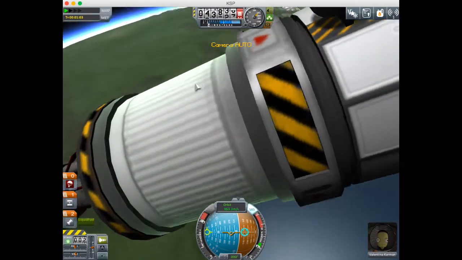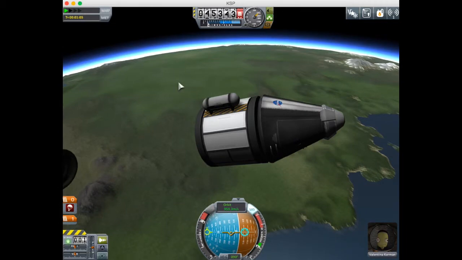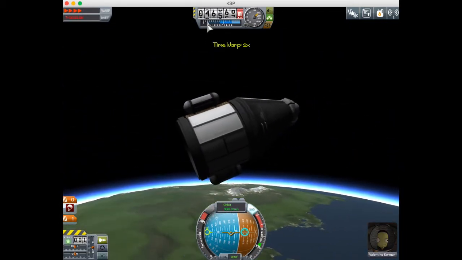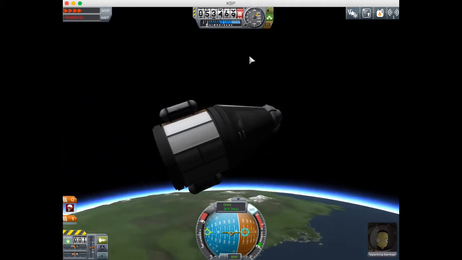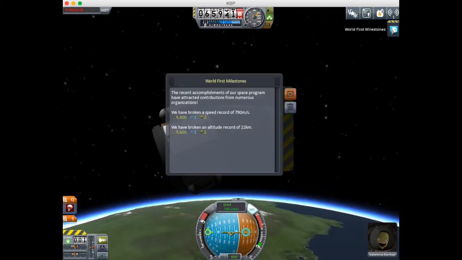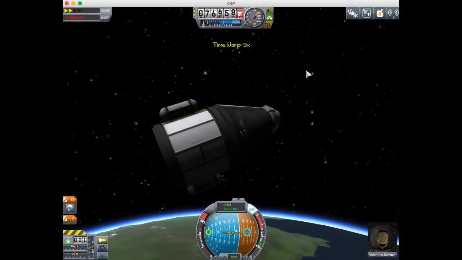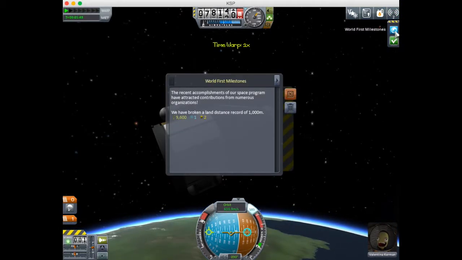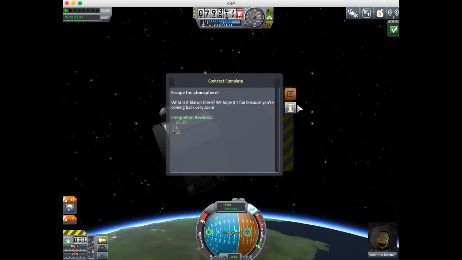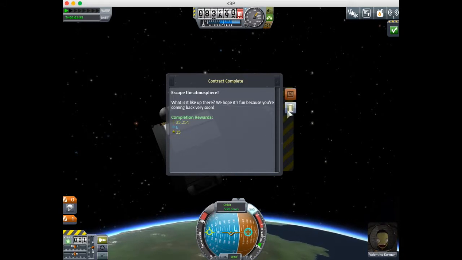I'm just going to ditch that now because it's useless. And once we get out, I'm going to time warp, press the period key, remember, to time warp. What's this? World's first milestone, yay! We got extra science, and we've escaped the atmosphere. Great! We've broken the land distance, more science, more funds, and here we go. We've escaped the atmosphere, we get 6 science, some funds, some reputation.